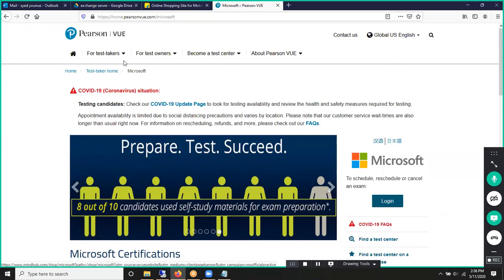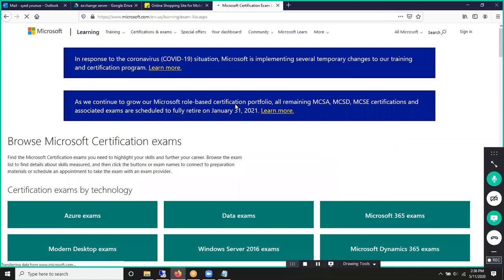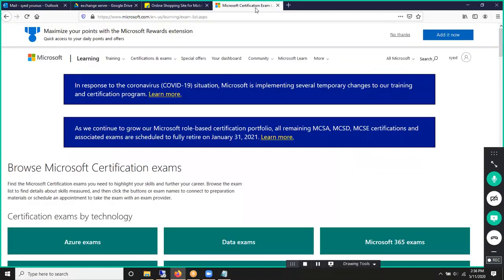Every website may have some kind of tabs, and each tab can have multiple pieces of information. From here, I can log in. From here, I can access all the certifications. Depending on what kind of website you access, you get different information. If you're a construction company, you may have information related to construction. If you're an online shopping website, you may have information related only to products. It may be a company website where you have information about whatever products the company manufactures. So basically, a website gives you a lot of information related to the company.